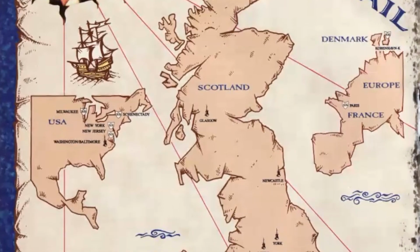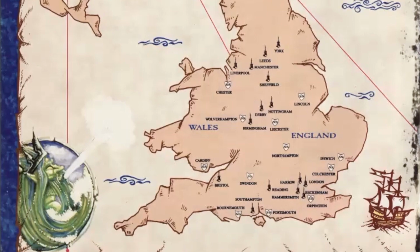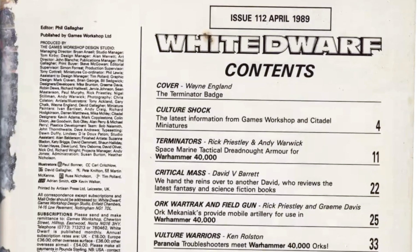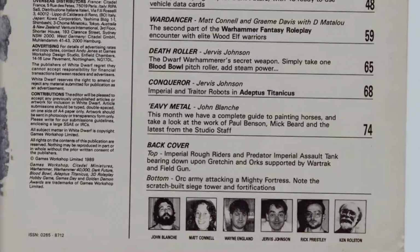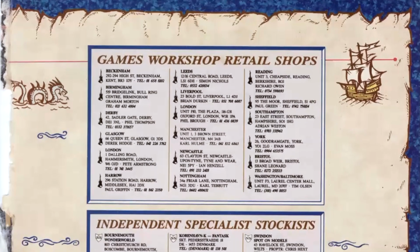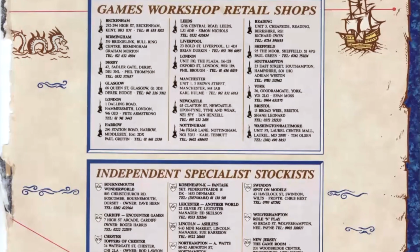Yeah, absolutely, that's pretty cool. The thing that struck me first is the team at the bottom of the contents page. For me to see those blokes, because the pictures are so 80s like, I think that was one of the things when this whole thing started, you really felt like it was a team, a group of people rather than a business. And seeing those guys there, they just look like common folk, really. They're just a group of people. They don't look like executives or whatever. It was attractive to me in the sense that this is something that's meant to be fun and relaxed kind of thing.